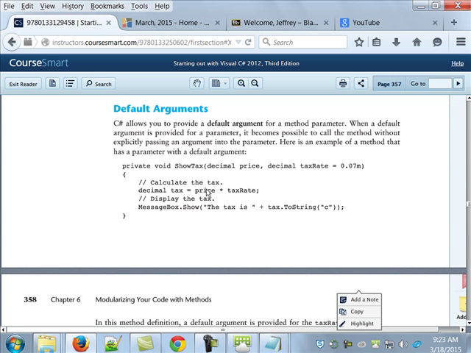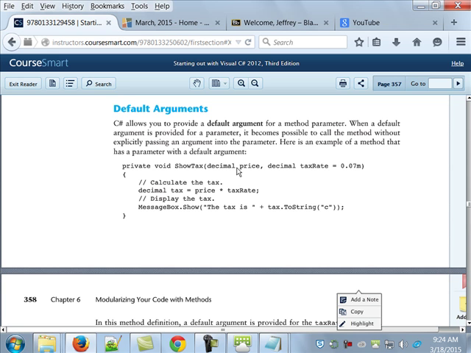And that is you can have a default parameter. And please look at this because there's two rules that you have to realize when you use default parameters. First, if you've got default parameters, they must go at the end. If I reverse this and said decimal tax rate equals 0.7m, comma, decimal price, I'd get an error message. I can have as many default parameters as I want.